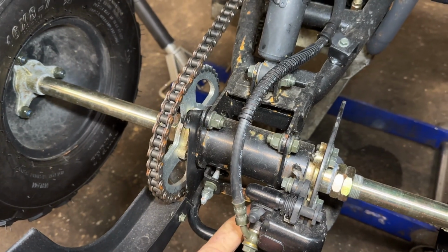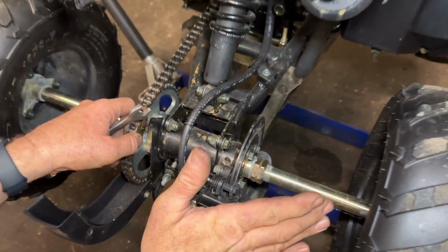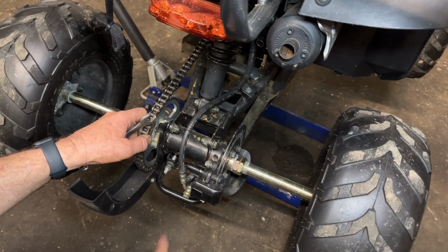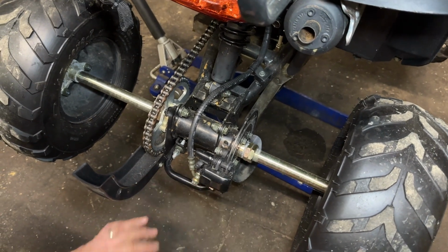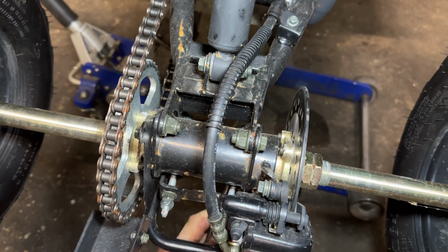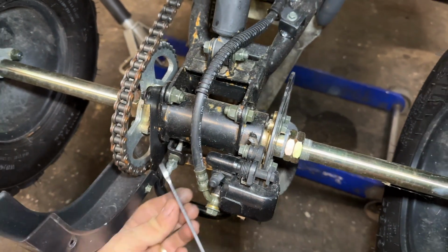Reason being, if I start tightening this side, it is going to pull this side back, which in turn takes the right side and pushes it forward. I'm trying to prevent this. I'm trying to keep the axle perfectly straight. I knew I needed to bring this one back just a little bit, so now I'm going to go ahead and snug that bolt back up so this side can no longer move. Not going to get crazy tight with it, just enough.